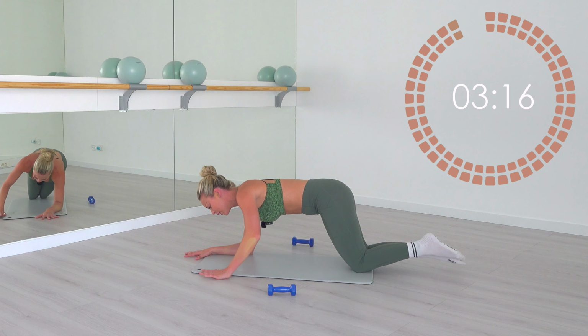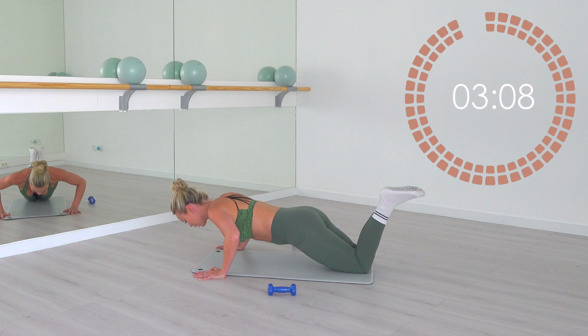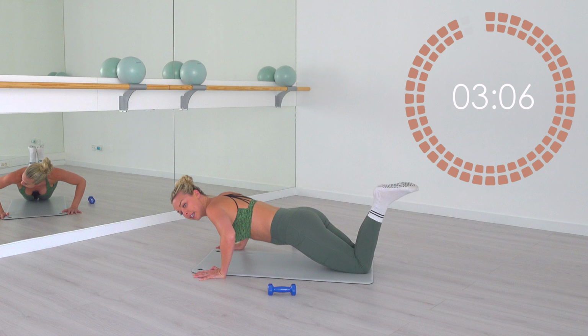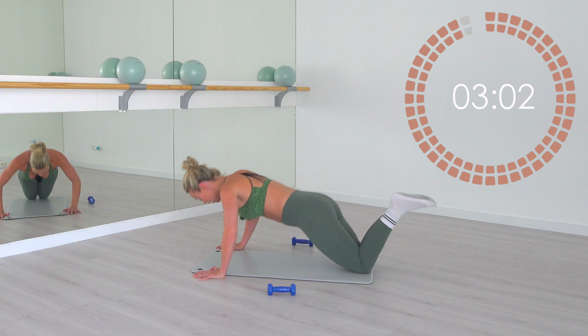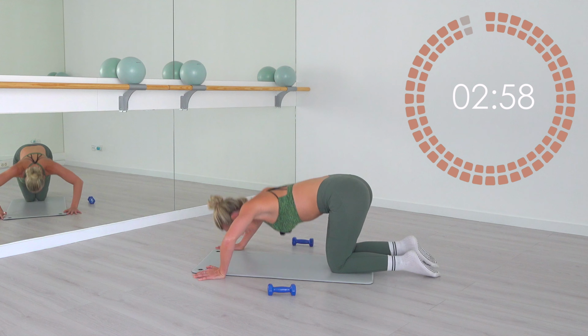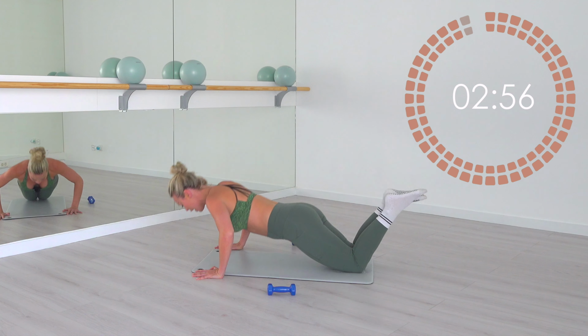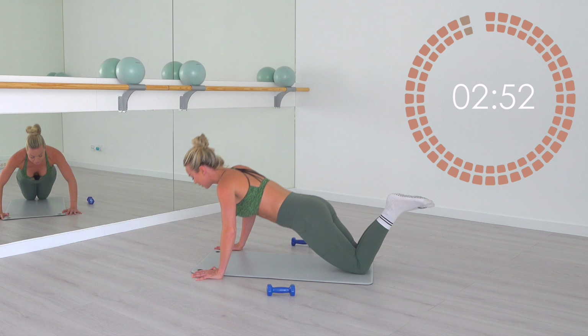You're going to draw the heels into the glutes. We go big bend, big push, big bend, big push. You've got a big bend, big push. The hips go down as well as your chest. I see this so much, so much. The forehead going down. You want to lower the whole body in between your thumbs. We push, we go big bend, big push.